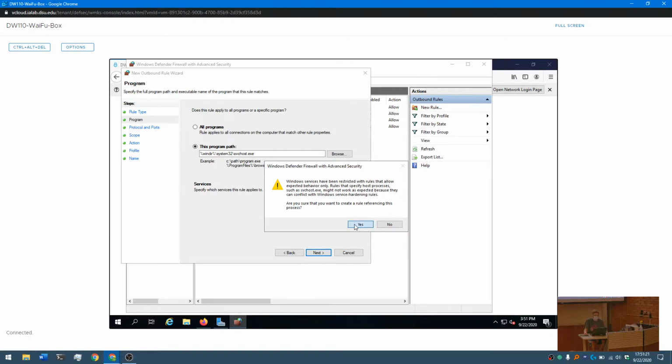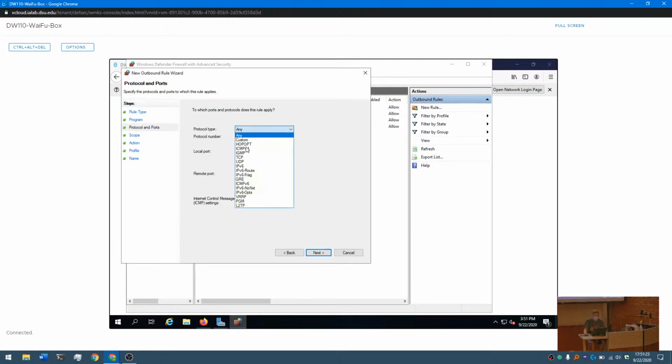So then we'll go next. It's giving the warning because of svchost again. Protocol, still TCP. So now here's the difference. It's not working because our inbound rule was 21. FTP talks out of port 20. So that's why stateful is not working for the specific protocol. So we'll say it's going to be port 20.